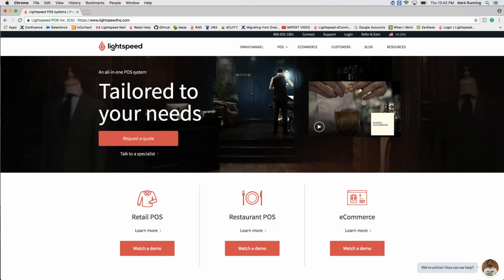All right, guys. So we're going from the very, very beginning. So we're starting from the very top. We're going to lightspeedhq.com. Right now, I am using Chrome. Chrome and Firefox are definitely the optimized browsers to use. If you're using Safari or Internet Explorer right now, do not worry. You can still continue with that today, no problem. It's just for optimal use as well as optimal printing.